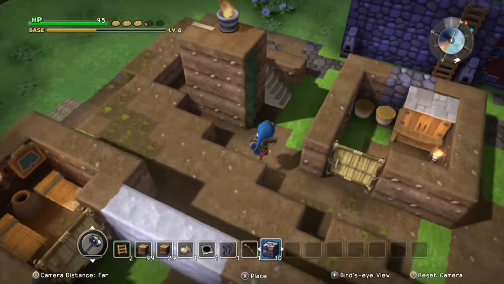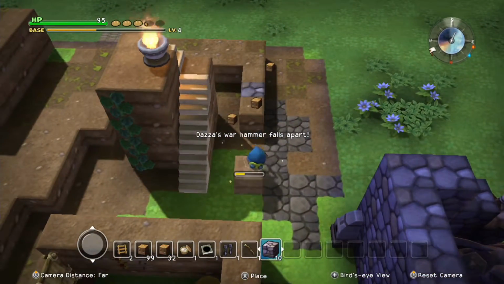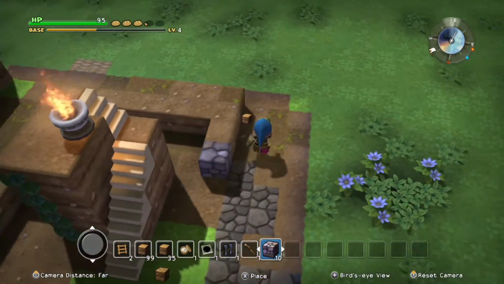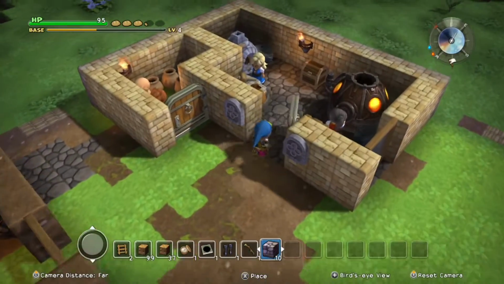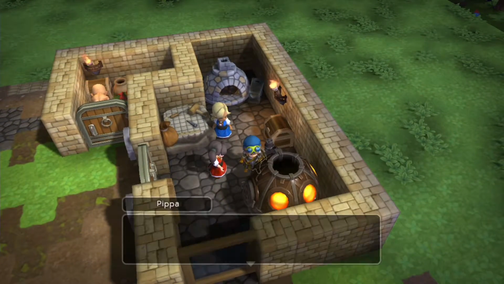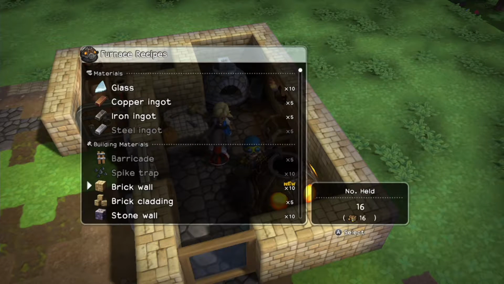Oh no, I was clearing up this area, wasn't I? I'm going to leave the watchtower. Oh, my hammer fell apart. Can I use a spin attack with my fists? No. Okay, let's quickly make another sledgehammer. I guess I could upgrade the walls, which the thing is made out of. What am I after? No, don't want to talk to Pippa. I want to build. Thank you.